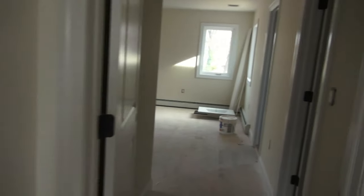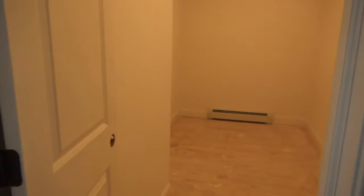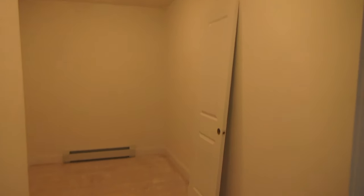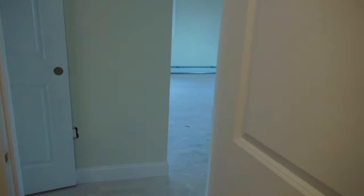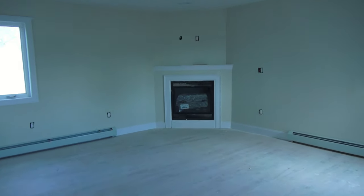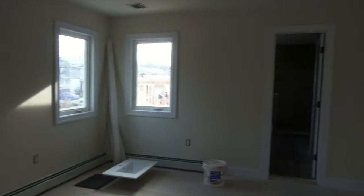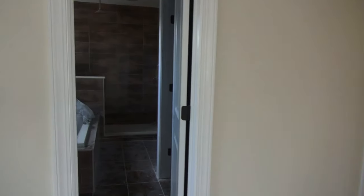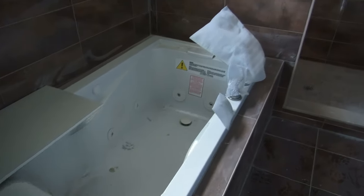Very large bedrooms, nicely painted, great finishes. For all you ladies out there, you will definitely appreciate this walk-in closet, and of course the man will probably get this little section here. Just totally grand fireplace, beautiful ceiling fans, tons of sockets, and the ensuite master bath is coming out very impressive with a little jacuzzi tub.